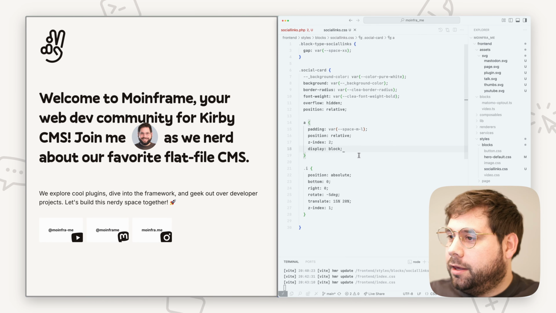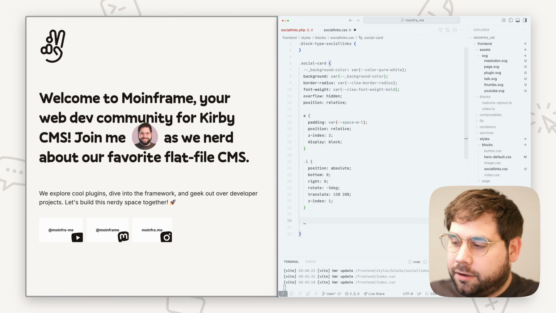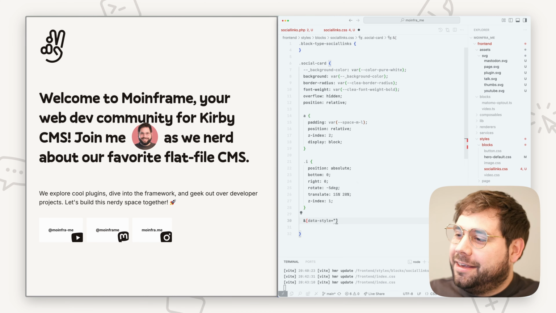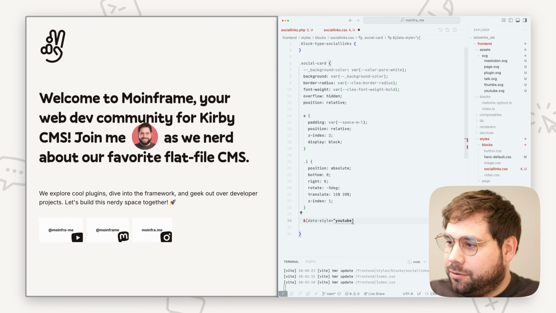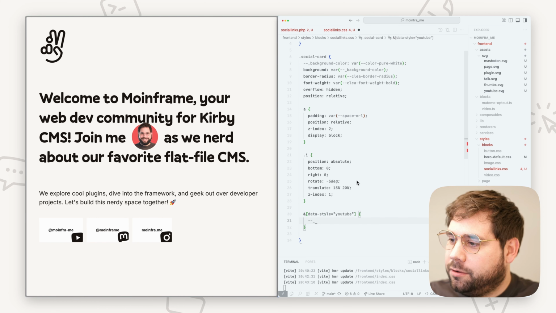And we can use those colors. As you remember, I defined data attributes called data style. And let's put in style YouTube. And if it's style YouTube, I want the background color to be color YouTube.